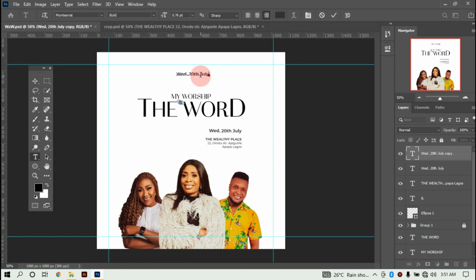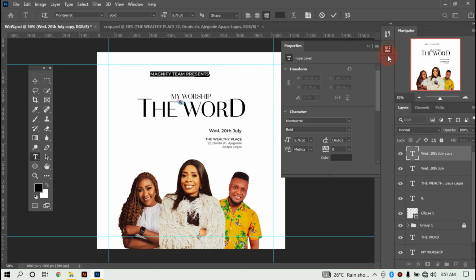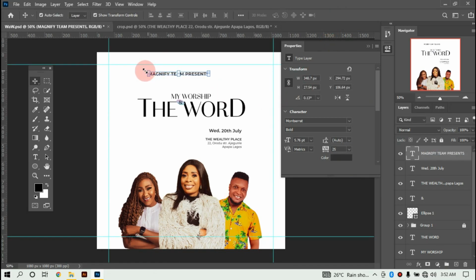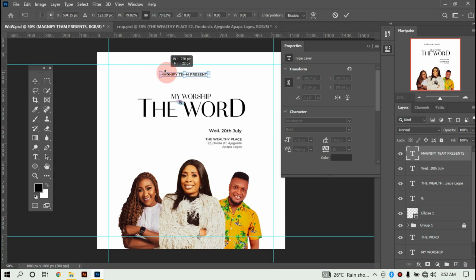Magnify Team presents. So I'll increase the tracking, that's the space between the letters. Okay, I'm going to make the text smaller and then I'll come back and increase the tracking again. Okay.